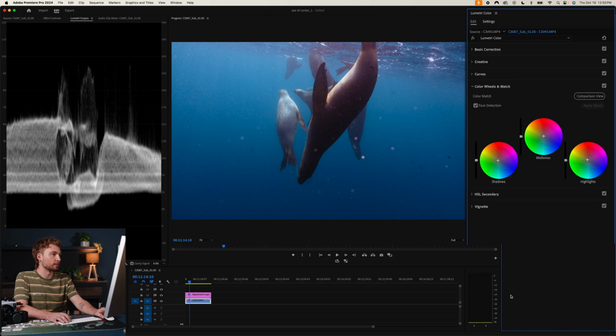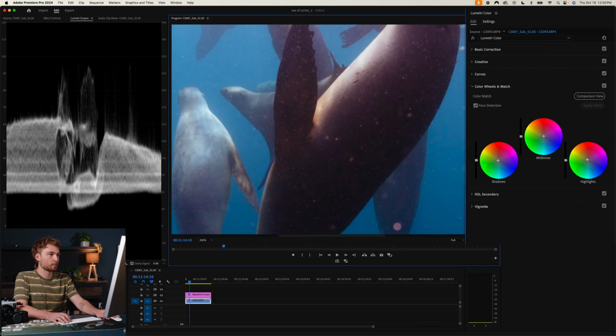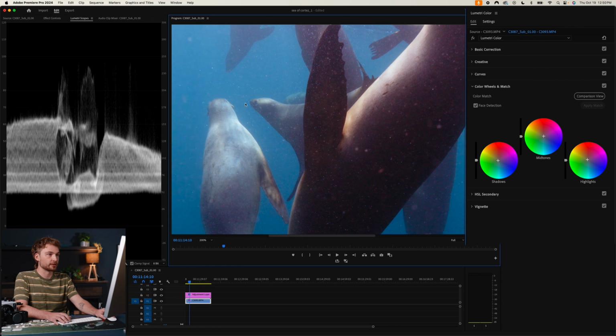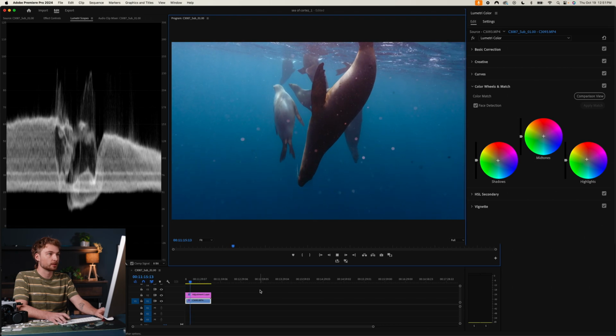So I'm just going to go back into the color wheels and fix up these highlights. Particularly here, you can see it's really just white, and I want it to be really warm. So we'll just push that a bit more. Before, after, before, after. It's bringing out a little bit of green, but I don't mind. I think that looks fine.